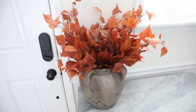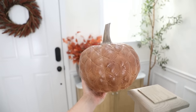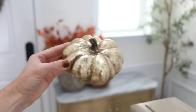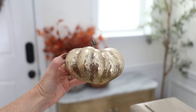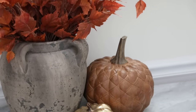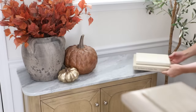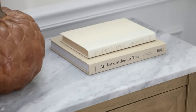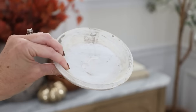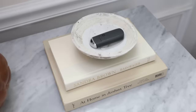The rust tones reminded me of the tones in the photograph, so I thought it would help tie everything together. To warm this space up, I picked out a cognac-colored pumpkin with a subtle texture, perfect for layering. I like to style in groups of three, so to finish it off I added a faux antique gold pumpkin. I love the color combo of this grouping. I also used books as risers to add height, and a little distressed terracotta bowl as a practical drop zone for our keys, which also rounds out the table styling.